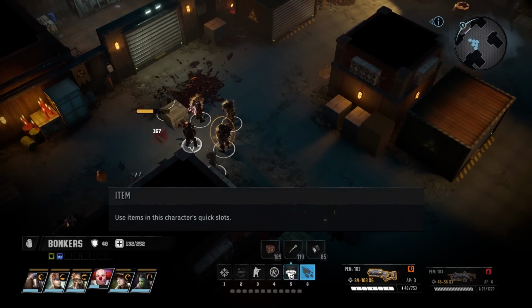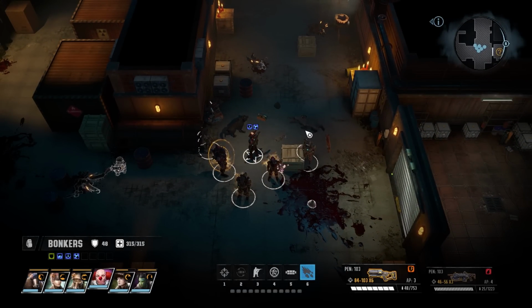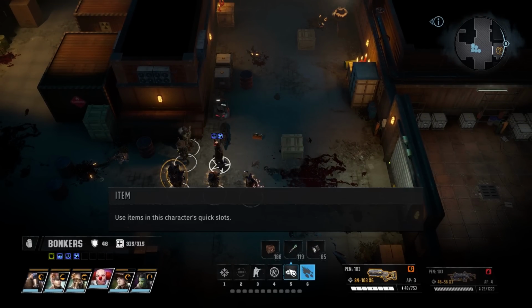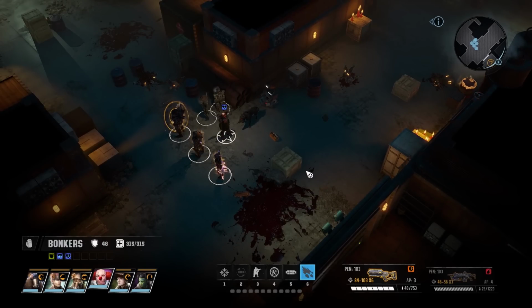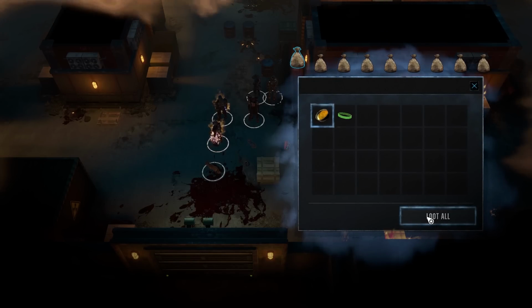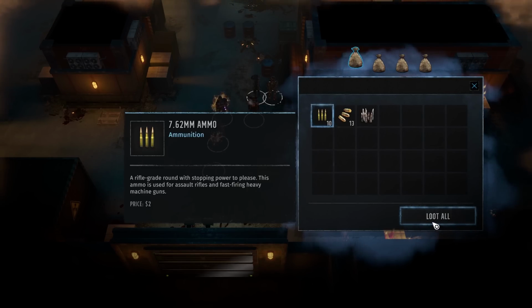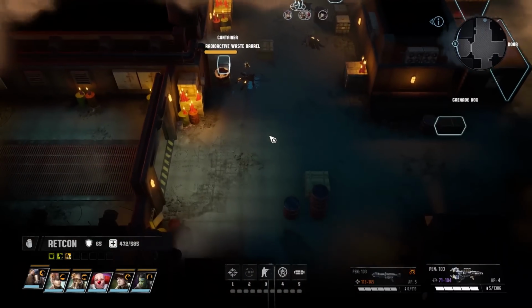Quick spot check. Someone was bleeding out. Ah, gun bunny. Poor gal. Let's get that patched. And we're good. Cool, a big old pile of vendor trash. Always appreciated.